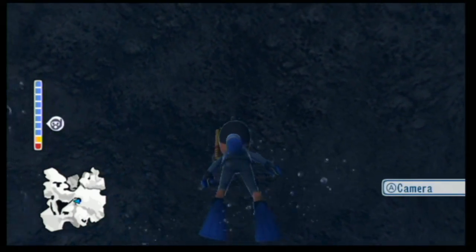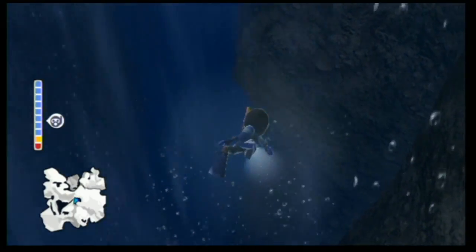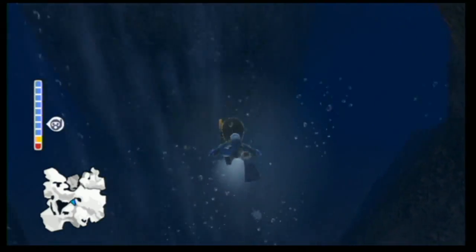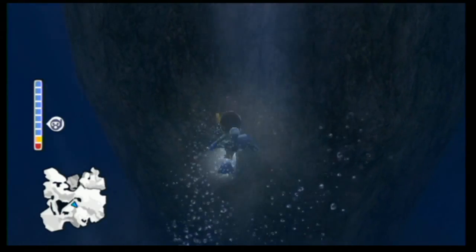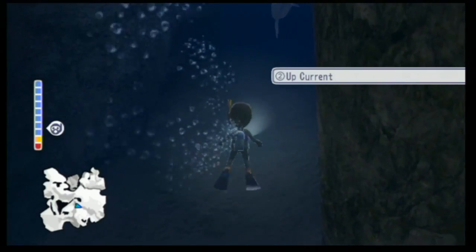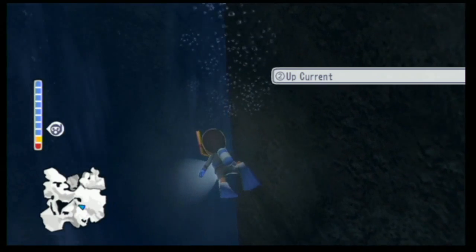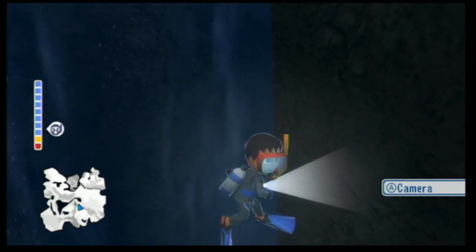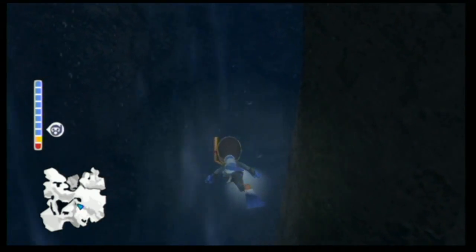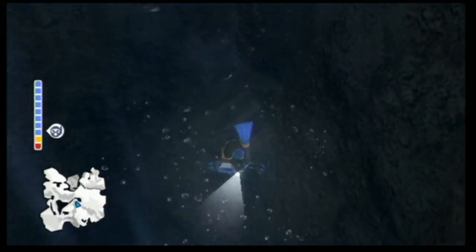Gotta find the cave. I don't have a light on, so it should have been easier to look with the light on. But that thing is pushing me up. Okay, so I'm gonna swim down a little bit. There's an animal there. There's a fishy. Oh, that ocean sunfish. Okay, so I think I see a path. Let's see if I can enter it.